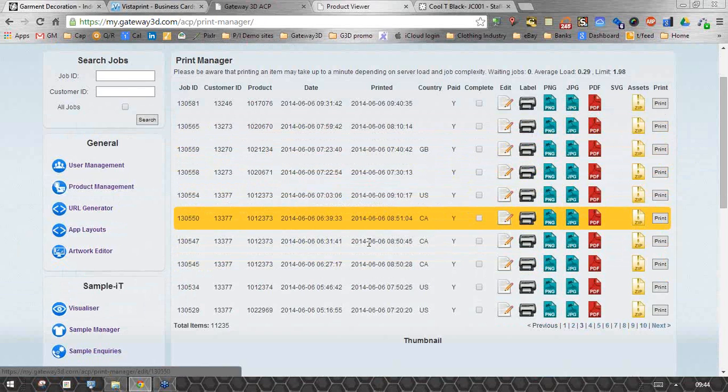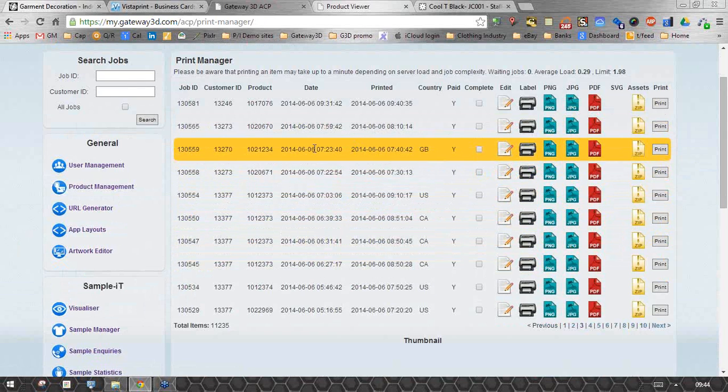So any of these orders, I'll not go into individual orders because it's a live system, but from this order placed in Great Britain, for that they'll actually receive a delivery note and three formats of the artwork. So even if you've got a pre-branded design on the clothing item, you'll still get a full piece of artwork that relates to the whole artwork job.